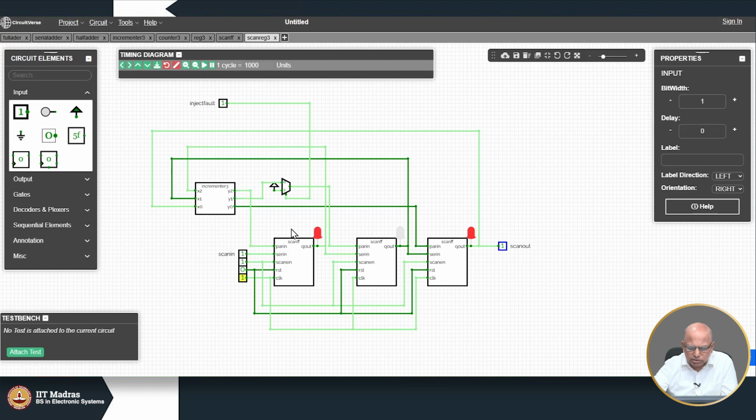So, we should send it to maybe this is a good test. So, I have sent it to 1 1 0 state. No, this is also not a good state.